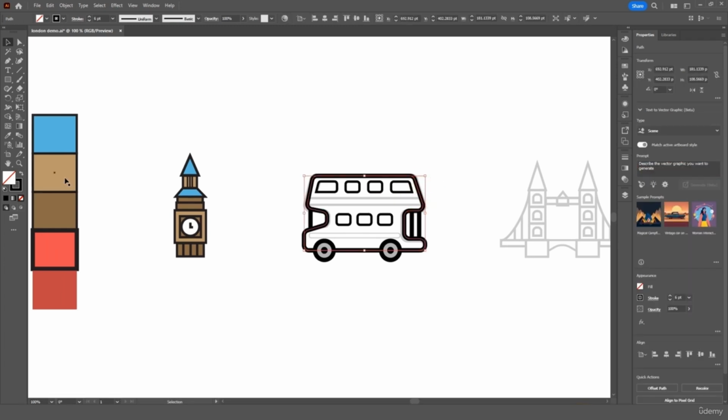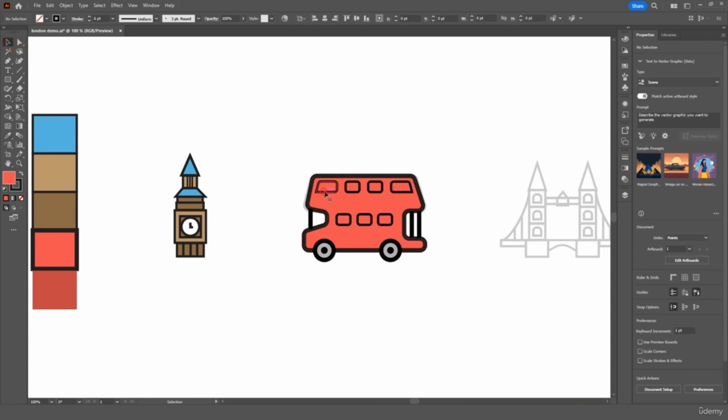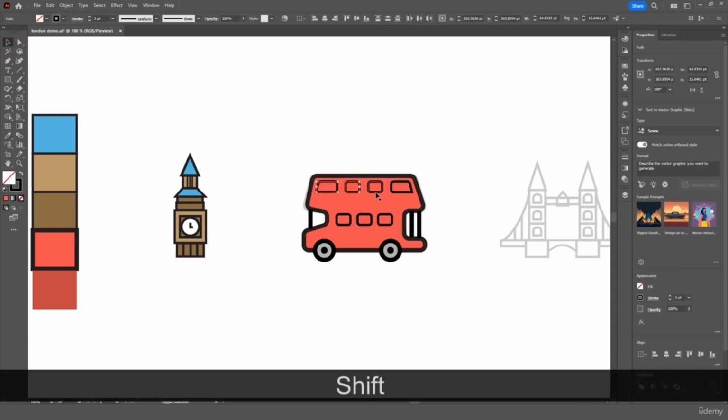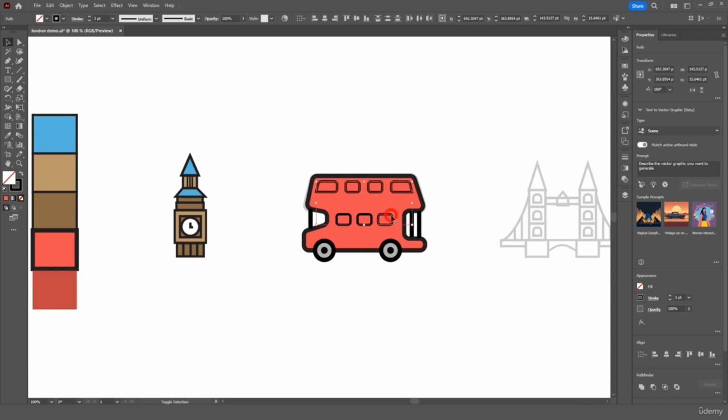Alright, now select the eyedropper tool and copy the color from the template. Now select all the windows and change it to white.